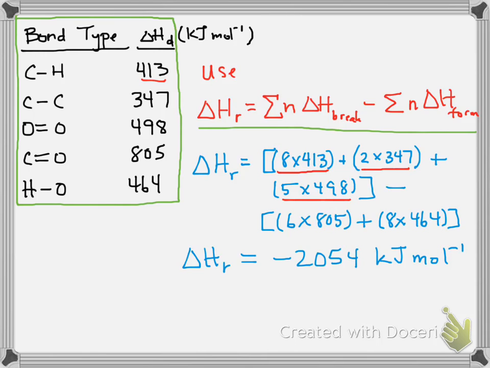And then you see the subtraction symbol. And the next piece is the bonds that were formed. So we had 6 moles of bonds forming between carbon and oxygen. And it's not just a carbon-oxygen single bond, it's a double bond. So we have to make sure that we pay attention to those values. And then finally we have the 8 moles of hydrogen-oxygen bonds. Add all those together, and what you get is a final value of negative 2,054 kilojoules per mole.